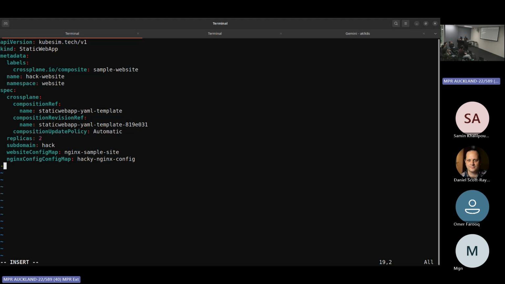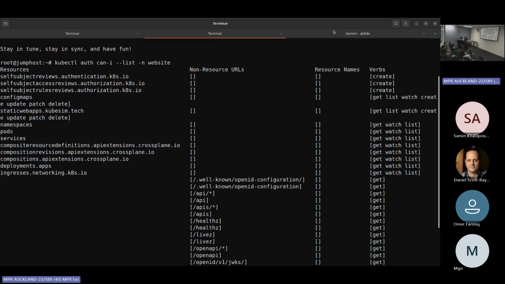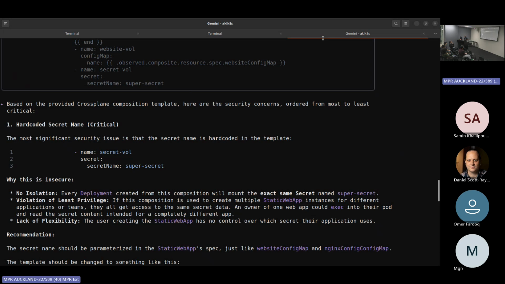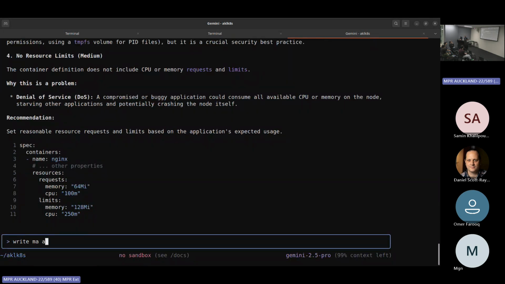And then we'll create another resource here. I'm going to ask Gemini to do it because I can't remember how to do the damn syntax. Write me a config map that contains a default.conf file that is an Nginx config that has a document root at slash, what was the secret path again?